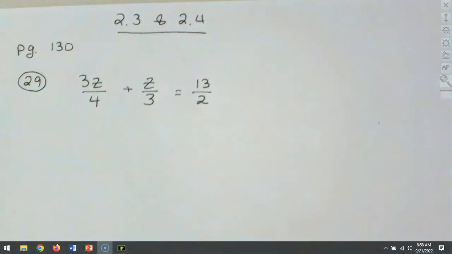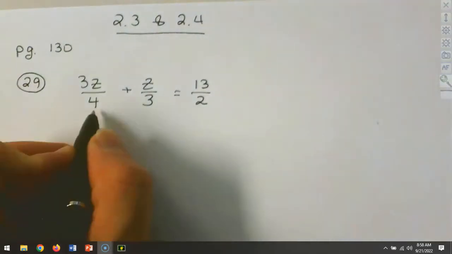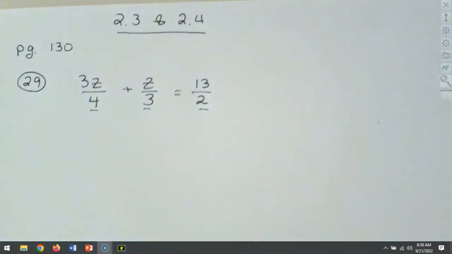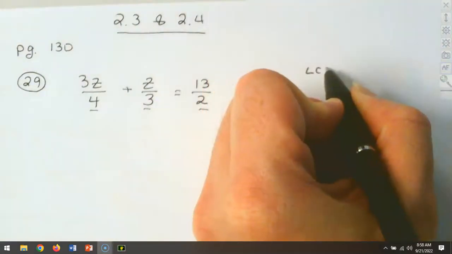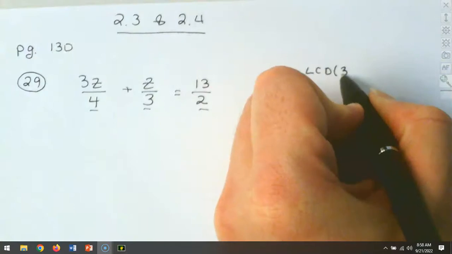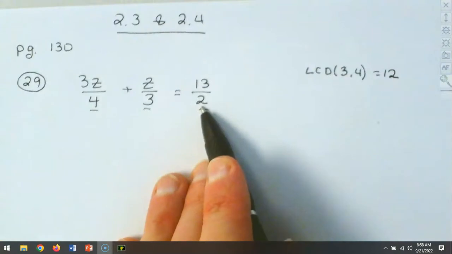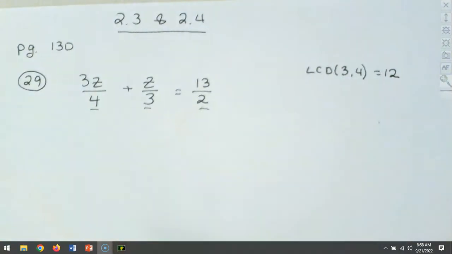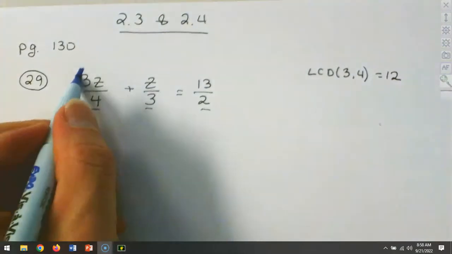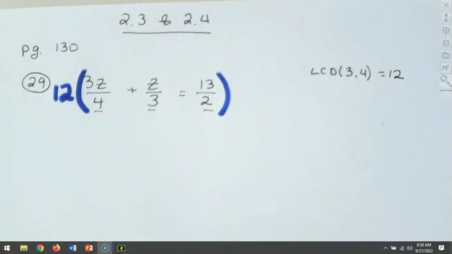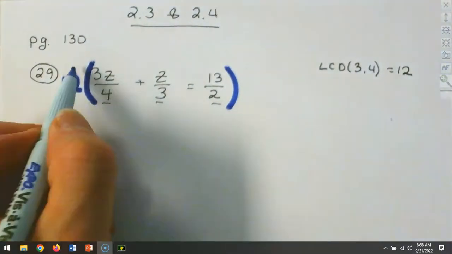Now we're going to apply the exact same properties and principles that we did a moment ago. We need to clear our fractions. So what do we have for our denominators? We have a 3, a 4, and a 2. So let's take the 3 and the 4. What's the least common denominator of 3 and 4? 12. Now, does 12 cancel out with that 2 as well? Yes. So we can multiply everything by 12, and that's going to clear out all of our fractions.